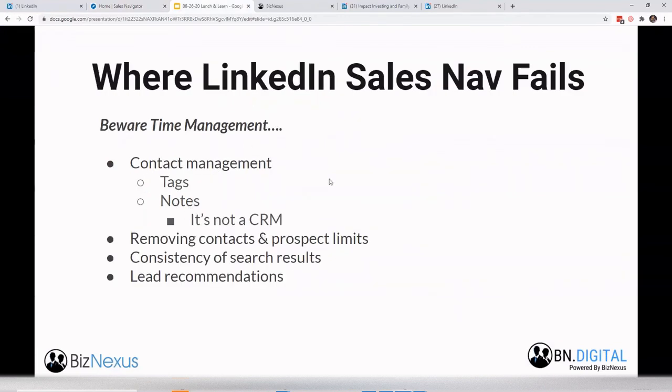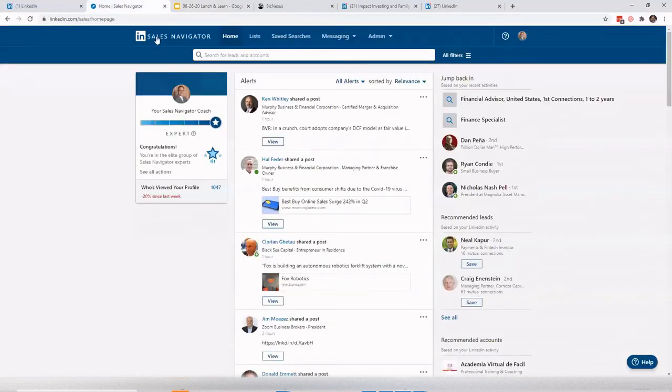Some things to watch out for, right? On the surface, this Sales Navigator functionality is very powerful, and the targeting is amazing, being able to engage on an ongoing basis in a tasteful way, especially with business acquisition and business brokerage. Again, you don't want to burn a contact, right? You want to bring them in, going through the funnel that we talk about on a regular basis.